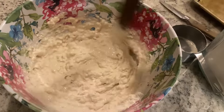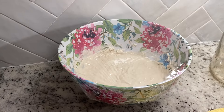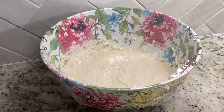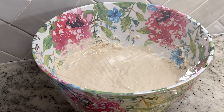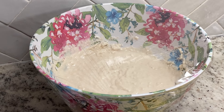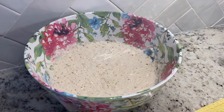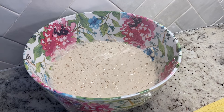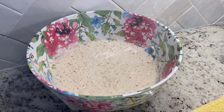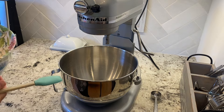The length of time that your pre-ferment sits will determine how sour your sourdough actually is. I typically go for eight to ten hours. Once it's well combined, you're going to cover it with plastic and leave it on the countertop overnight — Kate's recipe says anywhere from eight to 24 hours. This is what it looked like the next morning: you can see it has risen and it has lots of bubbles in it.